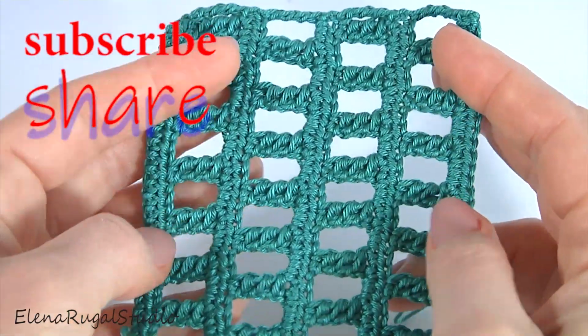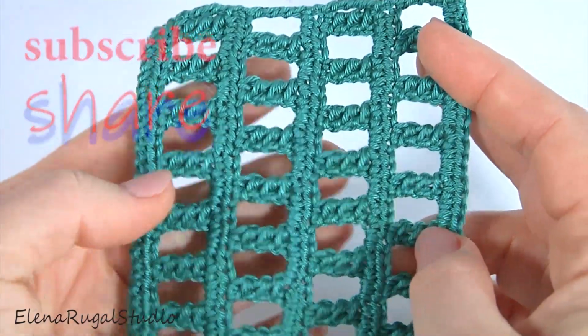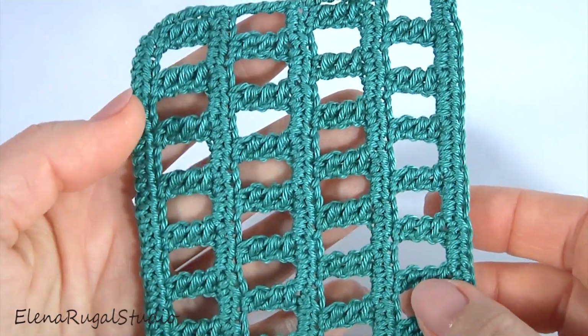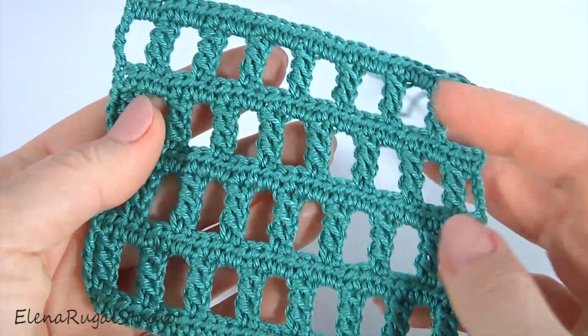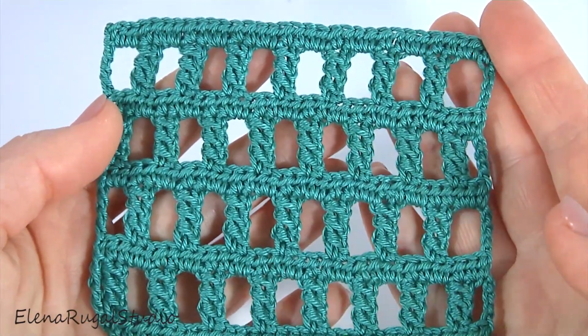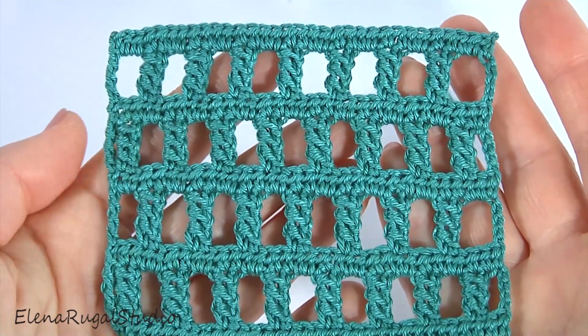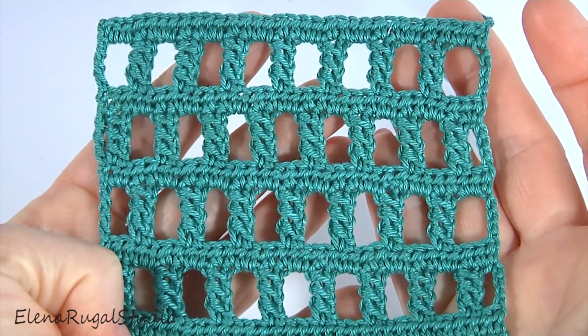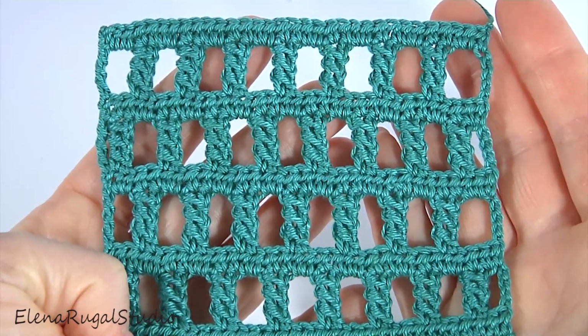In this way, this pattern can be perfect for a basket, hat, scarf, summer clothes, coasters, or other accessories for home or kitchen. And thank you so much for crocheting with me.